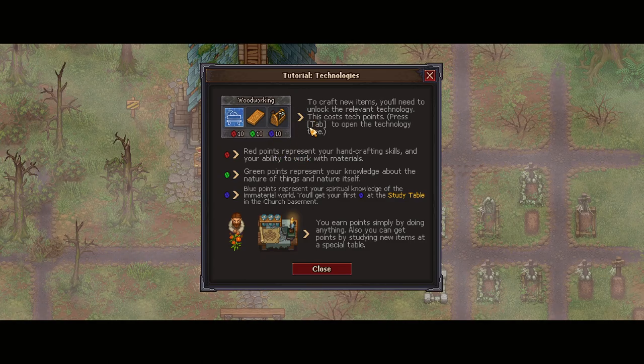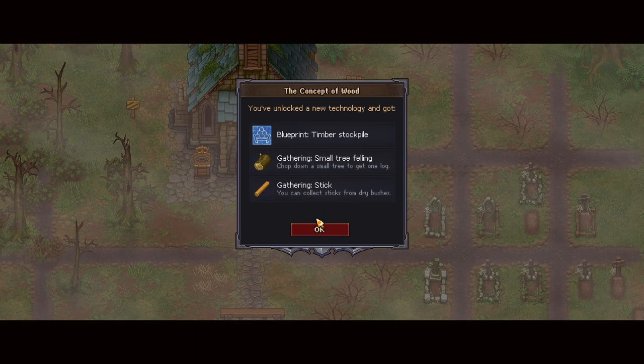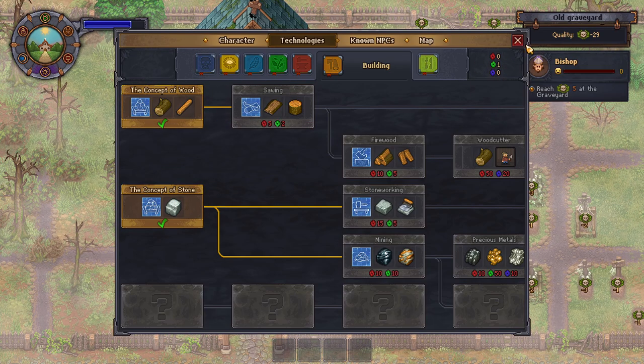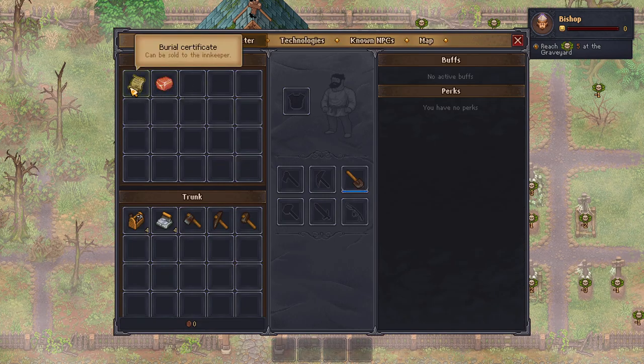Okay, woodworking. Red points, handcrafting. Green points, knowledge about the nature of things. Blue points represent spiritual knowledge. Earn points by doing anything. Okay, so we have to keep our eyes on what tasks earn us what points. We've got a stone stockpile. Gathering stone. A small piece of stone from a small rock will get a huge piece from a big one. Same thing with sticks and trees. Right, oh my god, we got lots of stuff. Nice.